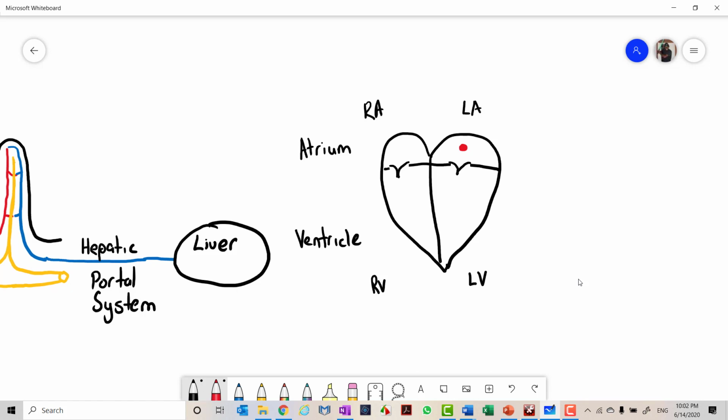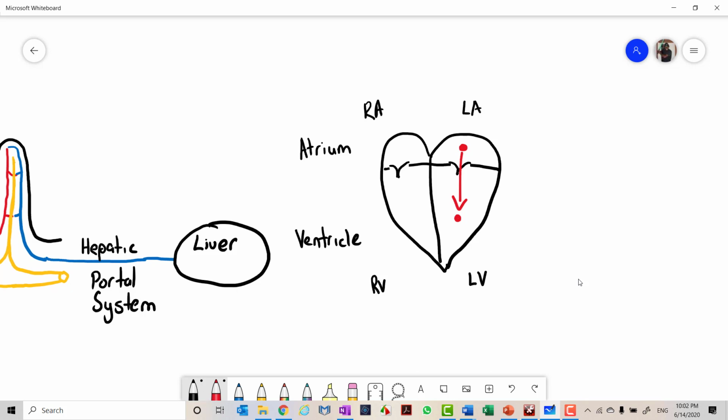There's a great analogy explaining the importance of the timing of the contraction to push the blood and get it to go where you want it to go. So the whole heart doesn't contract at once; different parts contract at different times. The atria will contract and push the blood from the left atrium into the left ventricle. So now the blood's sitting in the left ventricle. It cannot go back into the left atrium because the valve will not let it go back. Once the blood gets pushed, the valve closes and it stops.